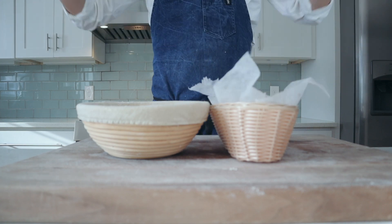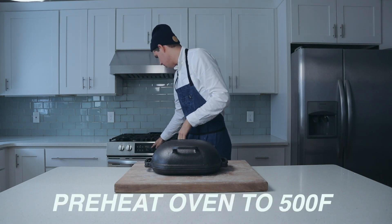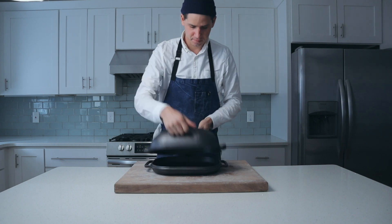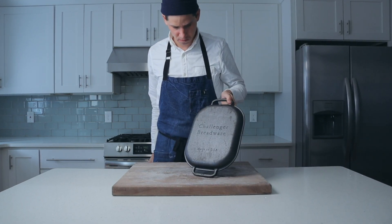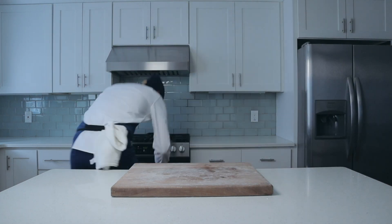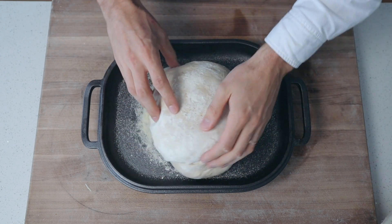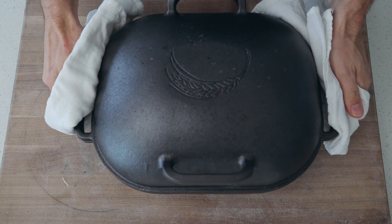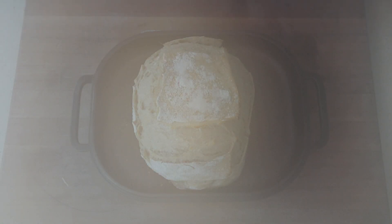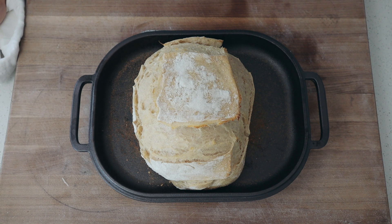I'm going to proof and rise these on the counter for about 90 minutes. About 60 minutes into proofing — 30 minutes before the bread is done — we're going to preheat the oven to 500 degrees and load in our baking vessel. In this case I'm using my Challenger bread pan. It weighs like eight or nine pounds and in my experience it's been one of the best things I've found to bake at home — it's sturdy and holds heat extremely well. A good Dutch oven or large combo cooker will also work fine. Full disclosure: Challenger sent me this pan for free, and a small percentage of any sale through my link comes back to the channel, but they're not paying me to say anything — I genuinely love this bread pan for hearth-style breads at home.